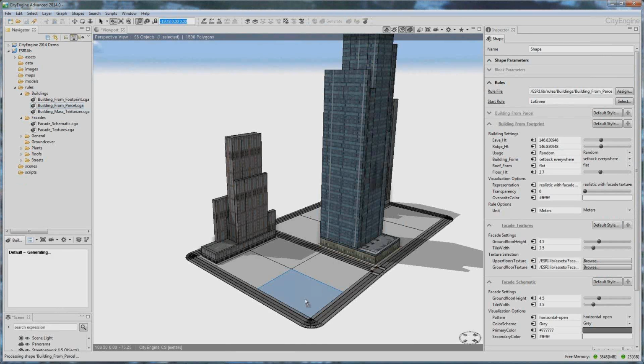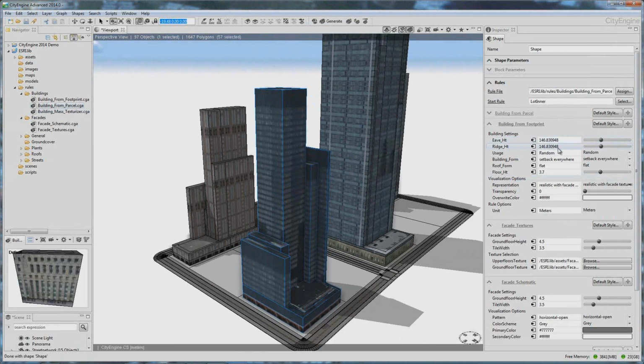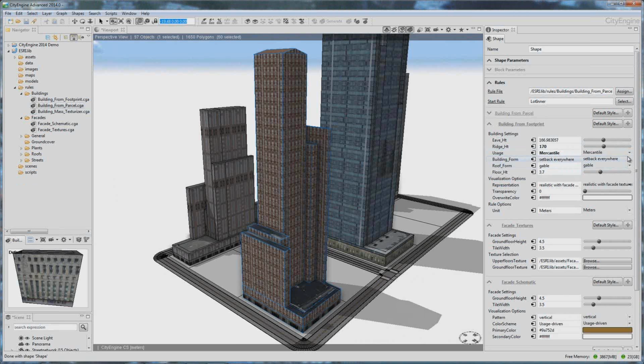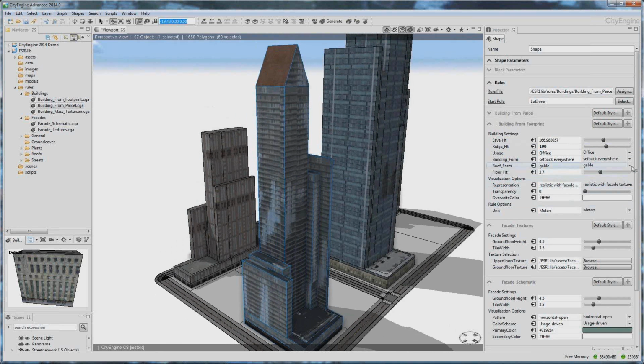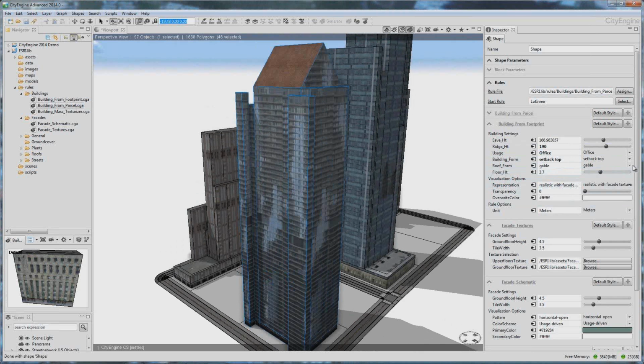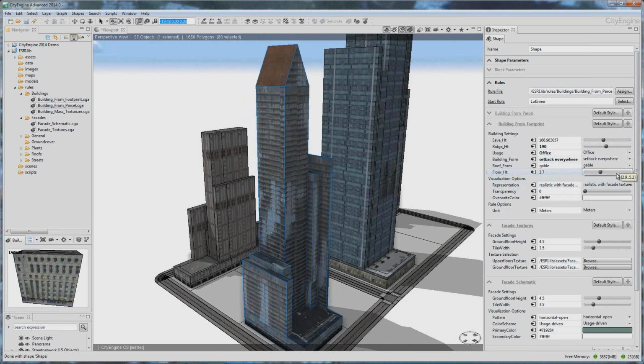So I want to give you a quick overview of the new building rules. If we select one of the buildings and manipulate some values here, we have added the ridge height capability into the building. And we can automatically switch between some specific usage types, such as office, commercial, it could be residential, whatever you want to choose. And then we can change the form of the building by using some of these preset settings as well. You can always customize this rule if you want to program, but we recommend using it out of the box, and you can still be successful.